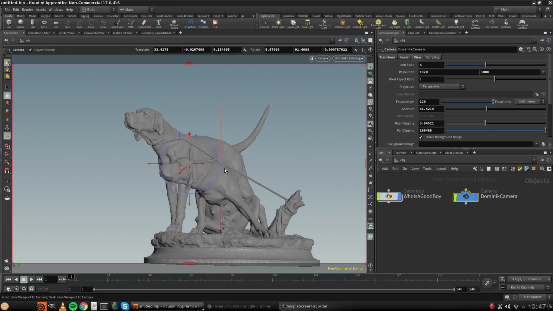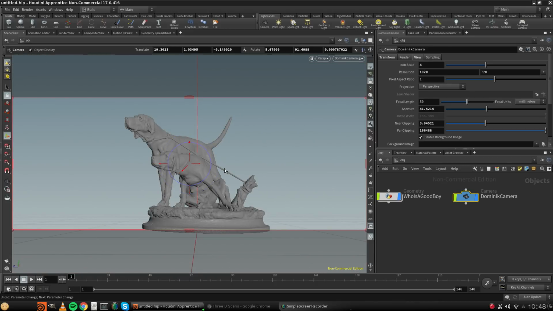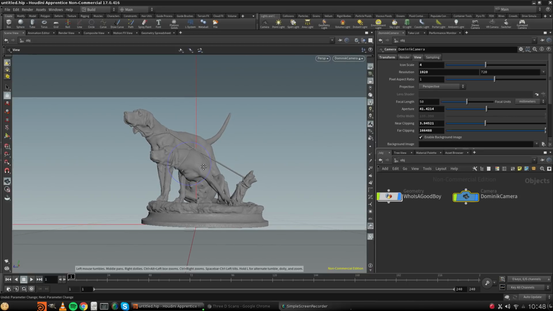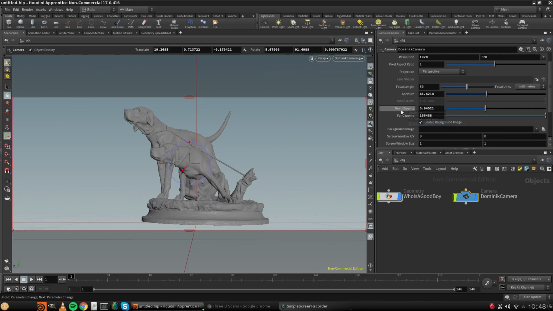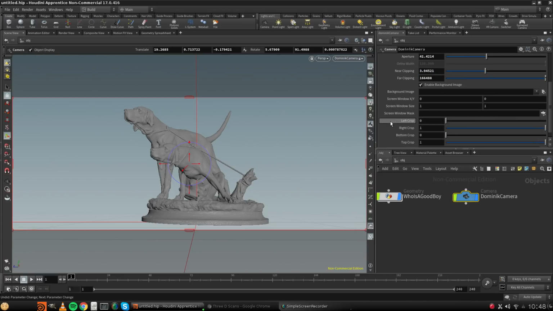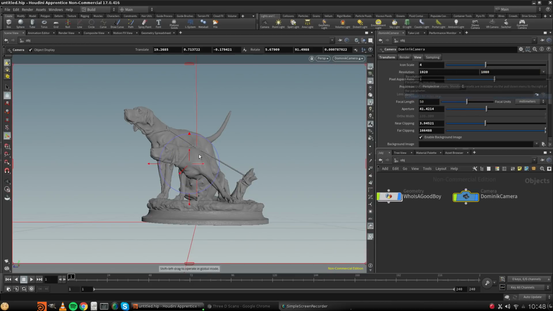This is just simply the focal lengths that you can type in here if you want to. And let me go back like this. Yes, I do like that, and I think I have to change the camera down a little bit like this. And I think we have to rotate our dog later on a little bit, because I think this is not completely straight, but we really don't have to worry about this right now. Okay, then we can also change the near clipping and far clipping if you want to. So basically the same that we could do inside of Cinema 4D. The only difference is that we can type in here the resolution. Let me change this here back to 1080.